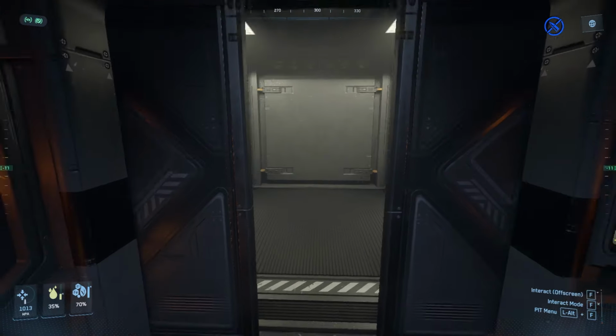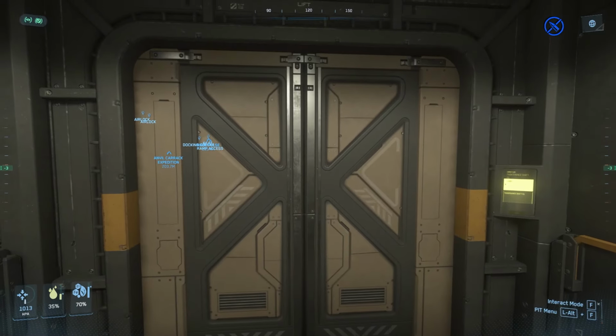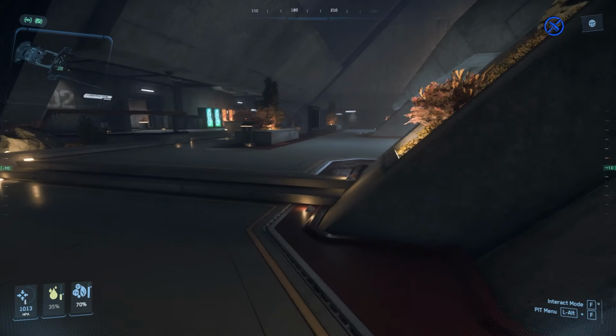Oh, we have a lift. Where can this go? Lobby and maintenance shaft, so this is literally for the top. Yeah, not to go downstairs. That's a shame. Never mind.